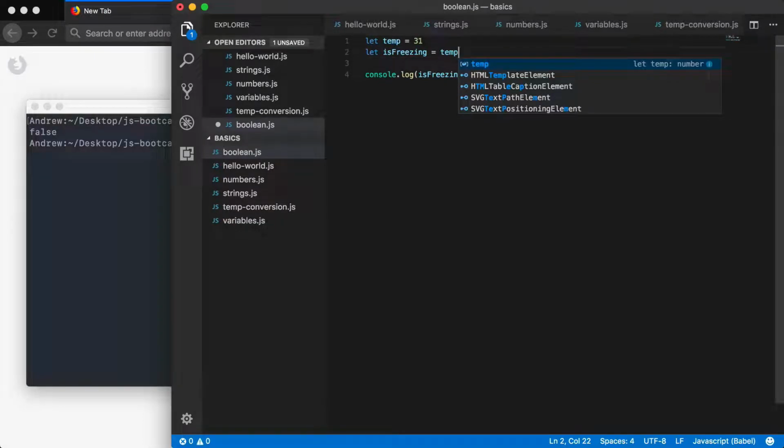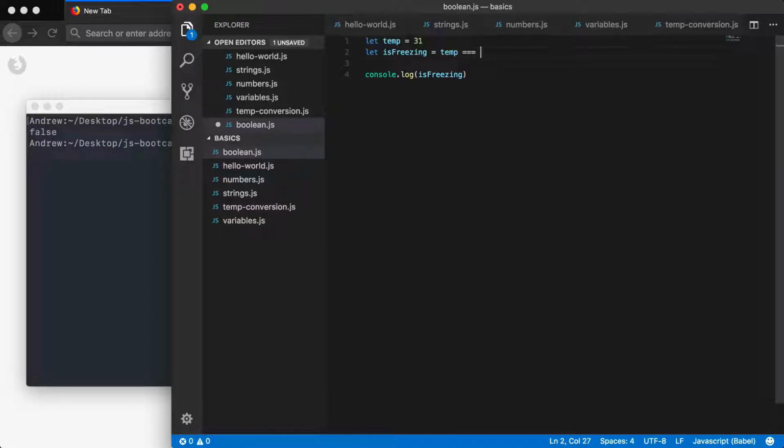I'm trying to check if the value stored in temperature equals something else. Now, after a space, we add the equality operator. This is 3 equal signs in a row: 1, 2, 3. So on the left-hand side, we have value 1, we have our 3 equal signs, and on the right-hand side, we have the other value.